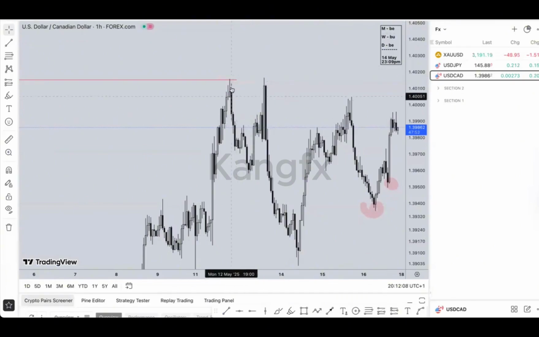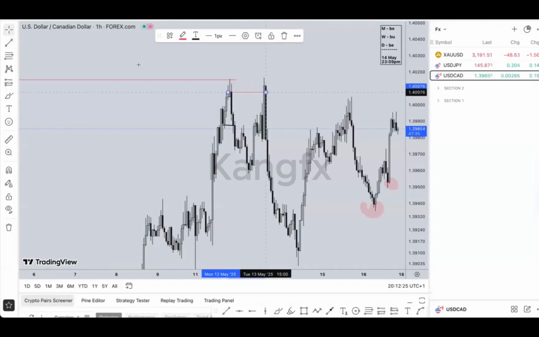So here there was a rejection on the daily with a wick, and there was a breakout. This was the breakout here. This was the breakout here. Where was the best place for us to sell? Was here. Here is the best place to sell. And also this QM here, so these two places.